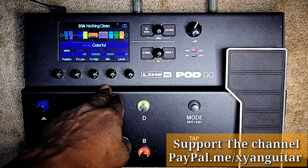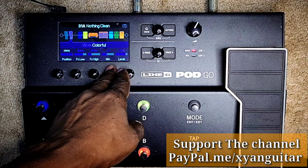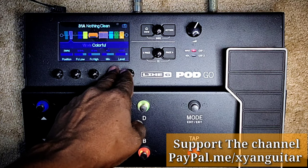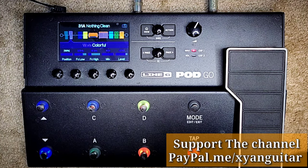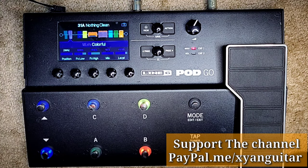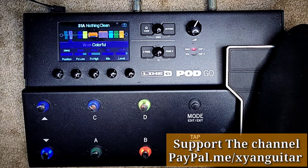So I saved the mix for last, because the sound of your wah pedal in your chain depends mainly on the mix. So with the mix at 100%, this is what it would sound like, and this is what I do not like much. I'm not knocking it too hard, but for me, live, I do not like hearing it thin, because it kind of knocks the ears. It annoys my ear. But in the recording, you can get past it, because they can mix it and sink it in the background or whatever. It will sound like this.